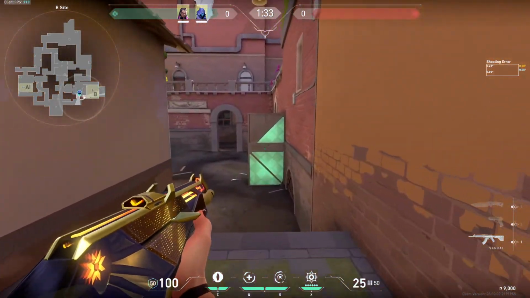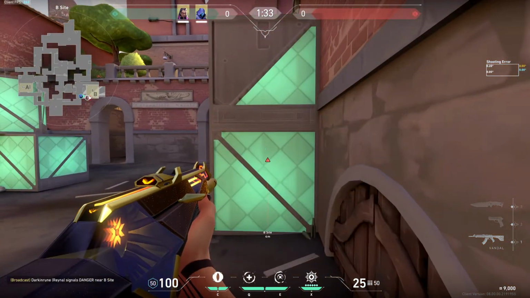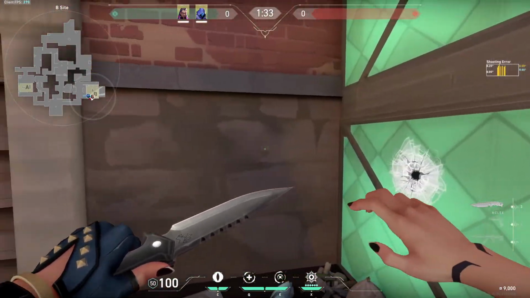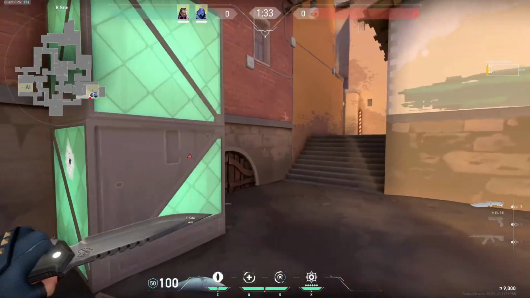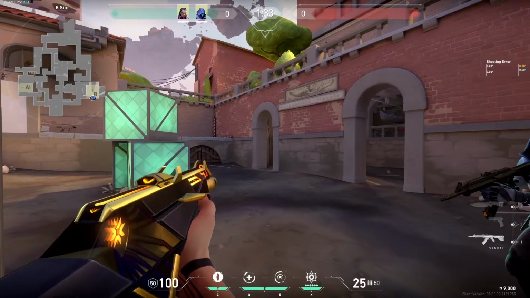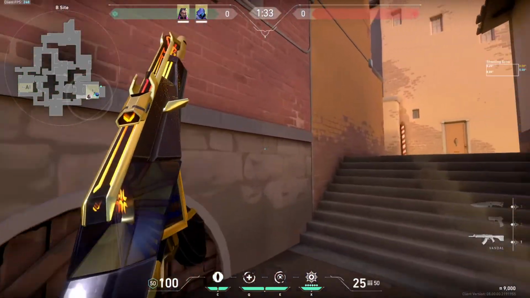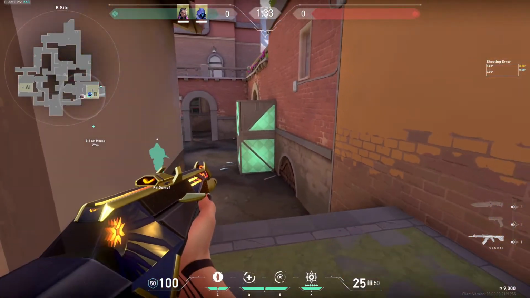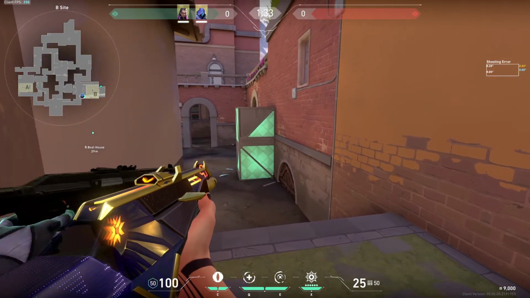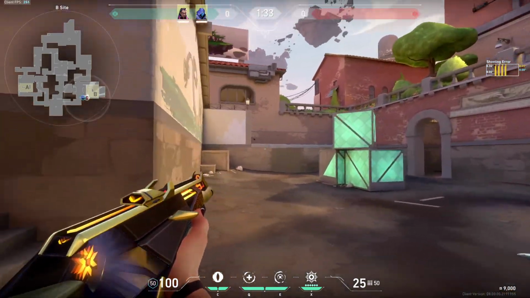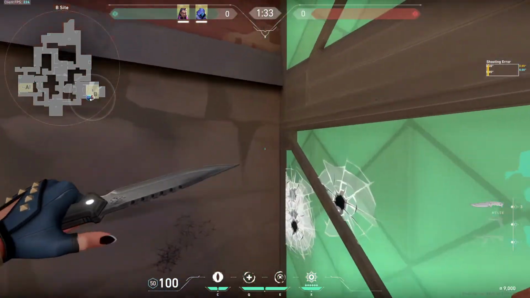The Vandal and such can shoot through these crates because these are glass crates, so you can shoot through easily. So let's say someone was hiding here and you couldn't peek that because someone might be in this corner over here. You can just walk up here and go, oh, this is head level. This is a crate I can shoot through. Why don't I just do that real quick? And they're standing right there. They're going to die.